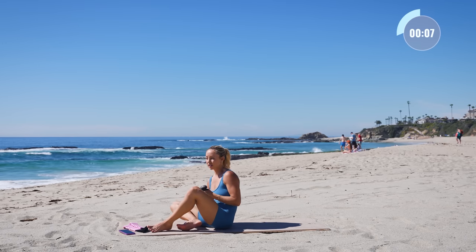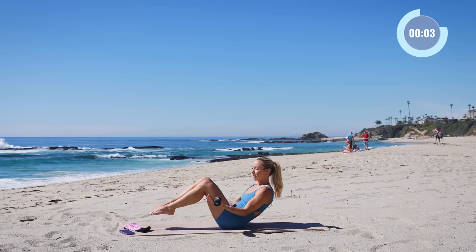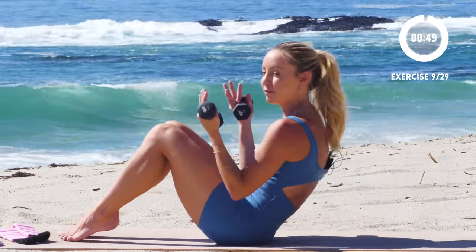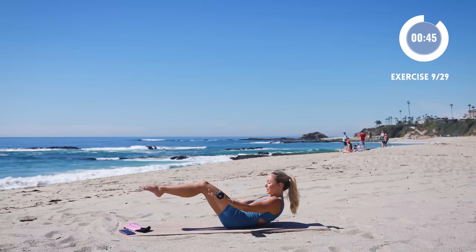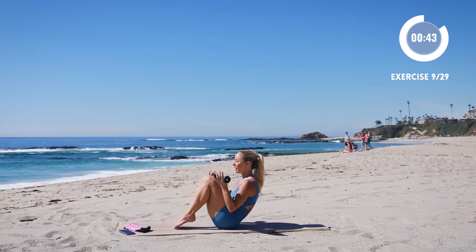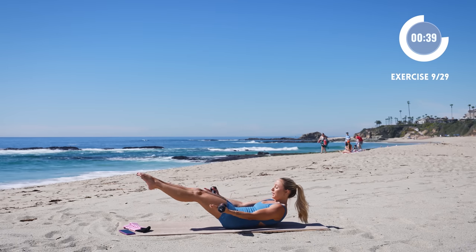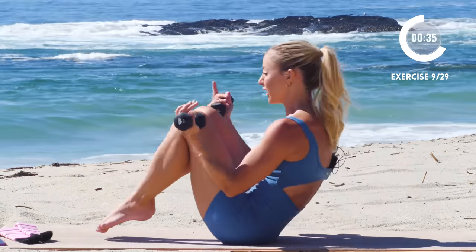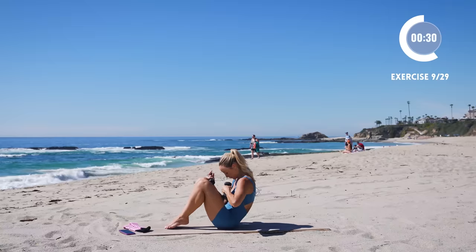So we're going to now go into a hollow back. So you're gonna extend everything long here like this, a little bicep curl on the way up. If that's too much, just keep the toes down and do the same thing with the toes on the floor, okay? Whew. Arms and abs right here. And you're gonna also find a little bit of inner thigh work. So keep those legs squeezed together, ankle squeeze, inner thighs work. So you get that deep pelvic floor working as well. Lower belly is working and squeezing in. Keep going.